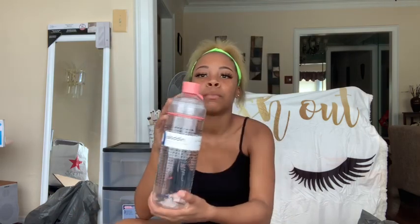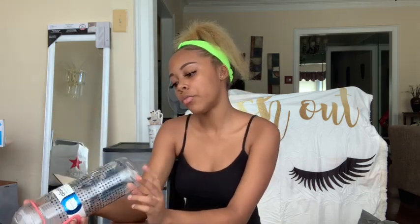Then I got a water bottle because you need one when you walk to class, and plus I plan on going to the gym to work out at least twice a week. Be prepared for those videos — maybe I'll vlog my workout days. Yeah, I got this bottle from Walmart. The price isn't on it but this is a huge water bottle and it's cute and matches my colors.